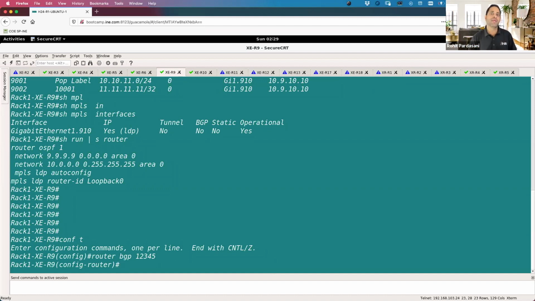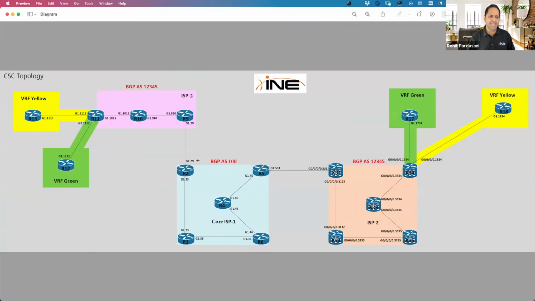He has no idea about that VPN label because R2 is not forming any VPN neighborship with XR4 or R11. He has no relationship with them, so obviously he cannot be exposed to the VPN label. That's why I need to ensure that on top of my VPN label is my transport label.